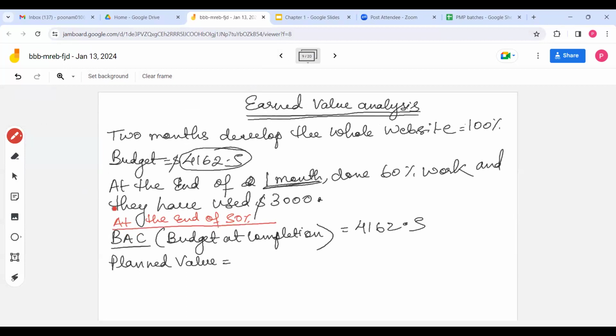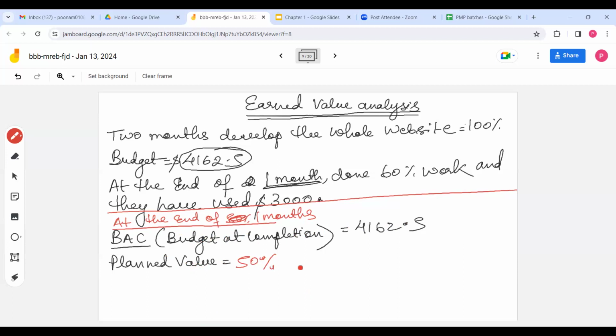So at the end of 1 month, your planned value is 50%, meaning your planning was to do 50%.